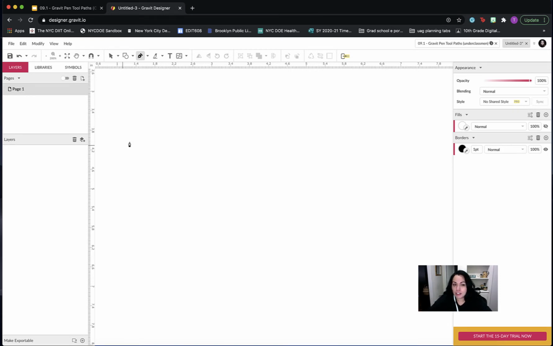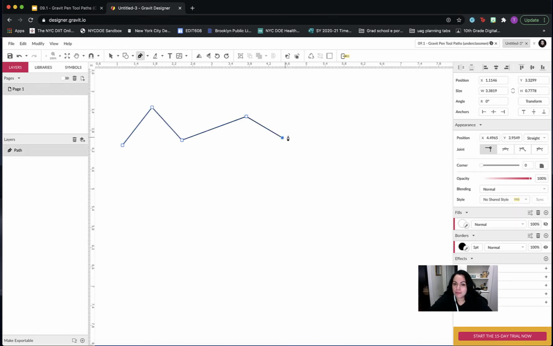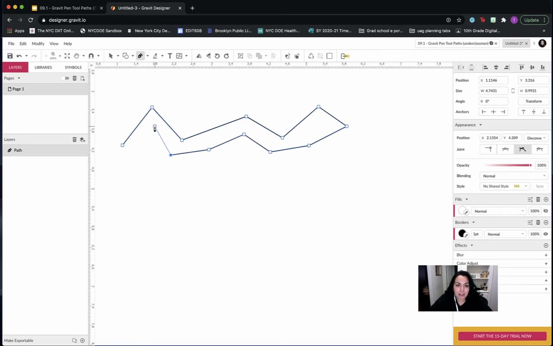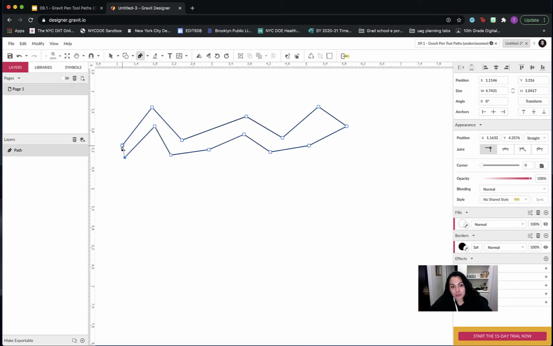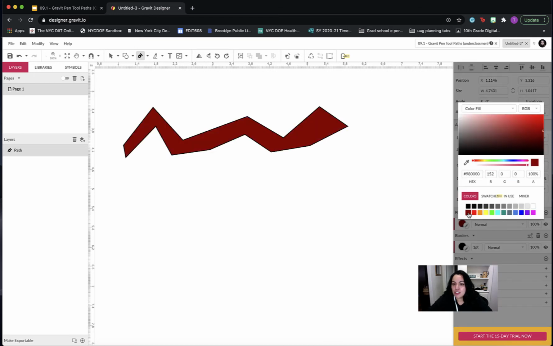To make a straight line, you simply click and create anchor points. Every time you click down, an anchor point is formed. If I want a closed path, meaning I can fill it with color, I just need to make sure I go back in the direction of my first point, hover my mouse over the first point, make sure that little circle pops up, and then I can close my shape. This allows me to fill this with color and create figures and shapes.